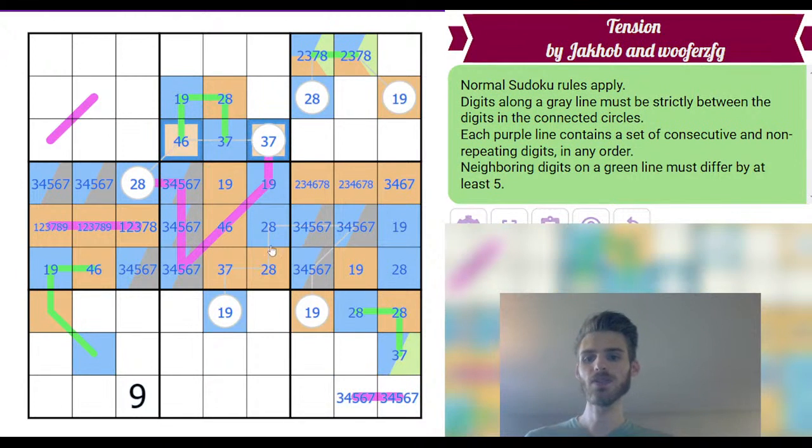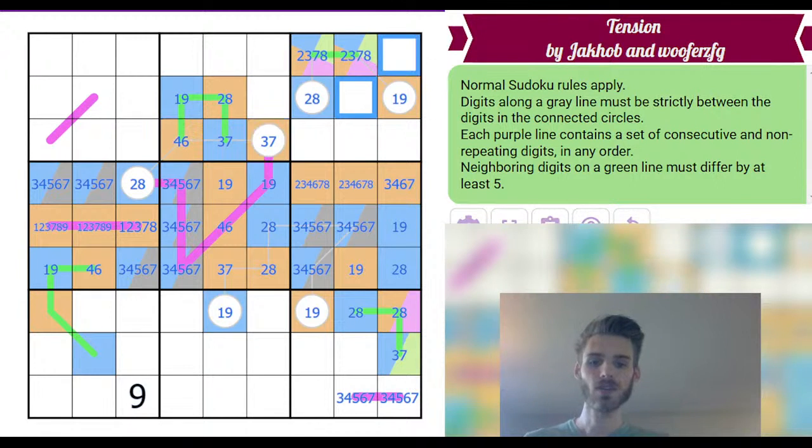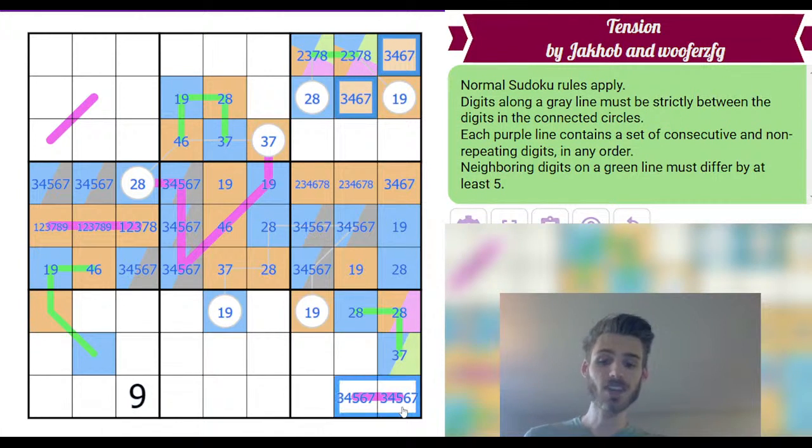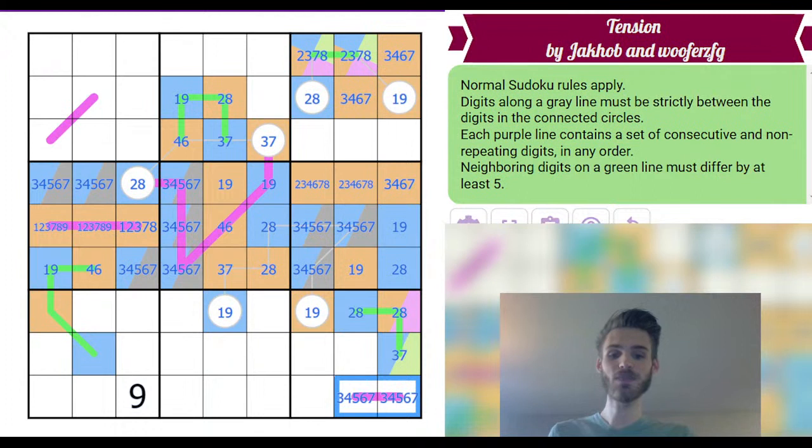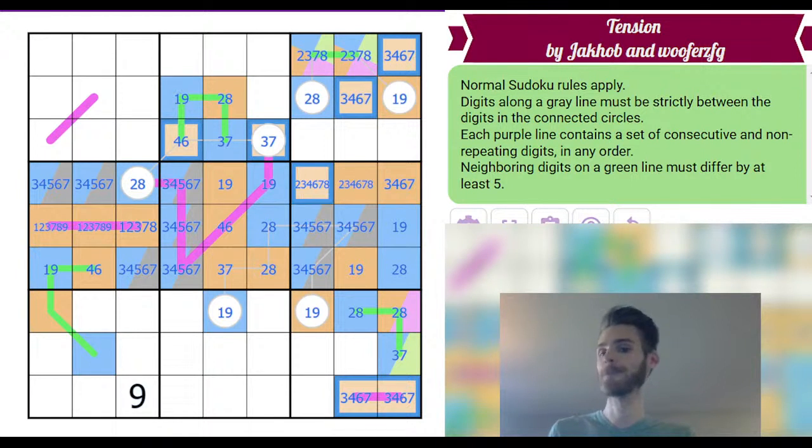Oh, I got it. These 2 digits, where do they go in this box? Right here. These digits are this one and this one. Actually, I'm going to notate that too. So then these 2 digits are these 2 digits. So these are orange, and that made me look at this, which told me in my brain that this cannot be, like I said, orange 3, 4, 6, 7, because that would align here, and that would mean that we need to put both of these digits, which are up here and down here, into this cell. That's not going to work.